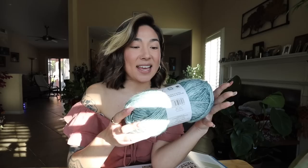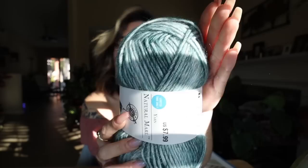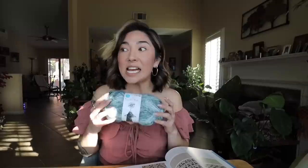This is the Loops and Thread Natural Marl yarn. As I've talked about previously with this fiber, it's very gorgeous. It's very luxurious. Okay, I love it. She's fluffy. She kind of has a little bit of a mohair feel, and she's chainette. But when I previously worked with this yarn, I noticed that the way I was working with it, it turned out extremely dense and super stiff, which is definitely not what I want. I want a springy kind of top, especially for spring, summer.